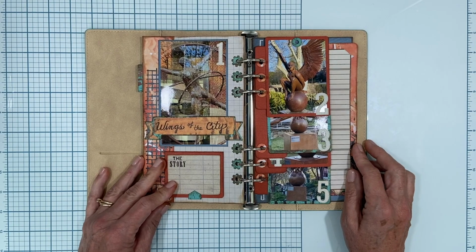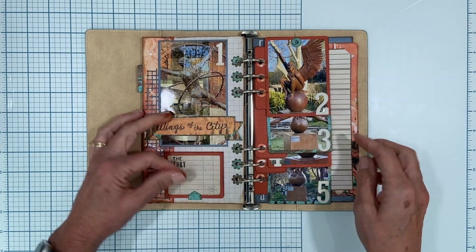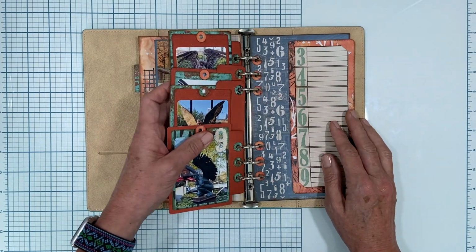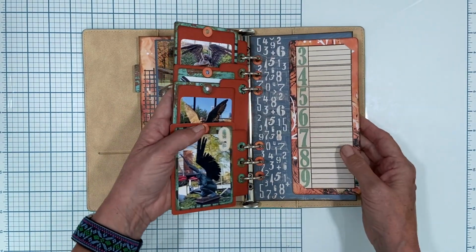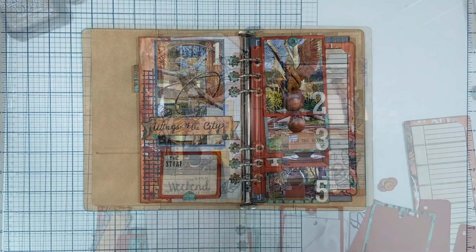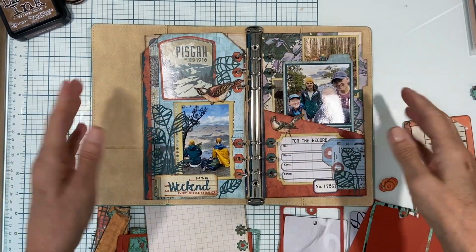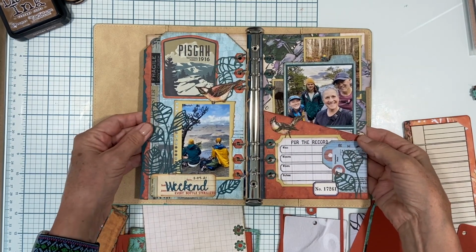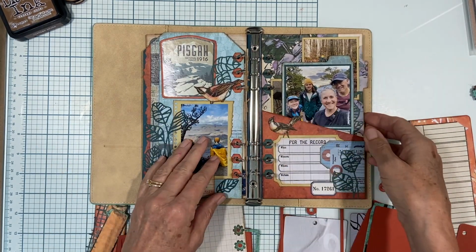You're going to kind of craft with me, and I'll share all kinds of little tips. I'm going to talk about new dies, new stamps, all kinds of goodies. So let's get right into it. If you've been following me for a while, you know that this was the last spread in my regular planner. This is the full-size planner.